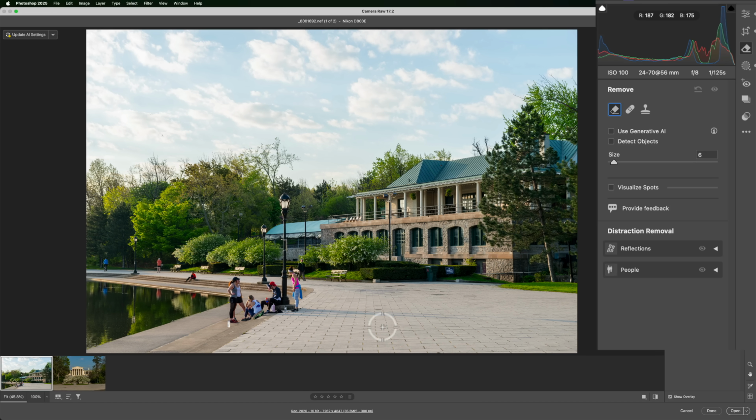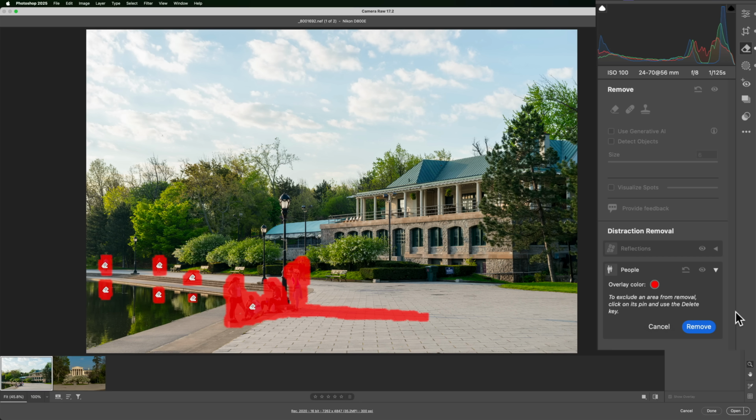I have this image here. We have all these people in this scene. So here, same thing. We'll go to the erase tool, come down to people, roll that open. It's going to find the people in the scene, and once it finds them, it will have the overlay. And it should have this group of four people here and then these three people out here. And the reflections as well. So you see how it got the reflections and it got the shadows of the people as well.